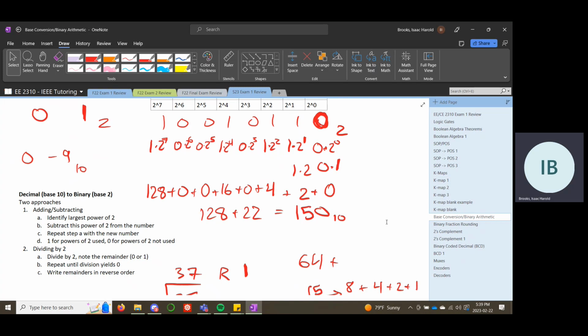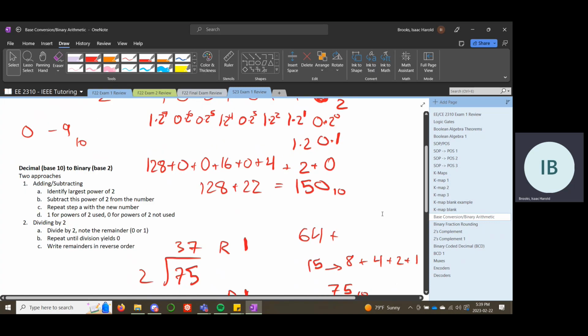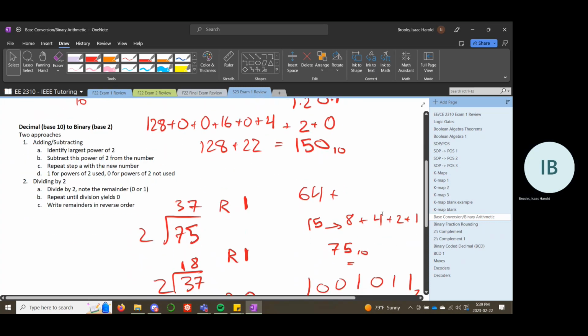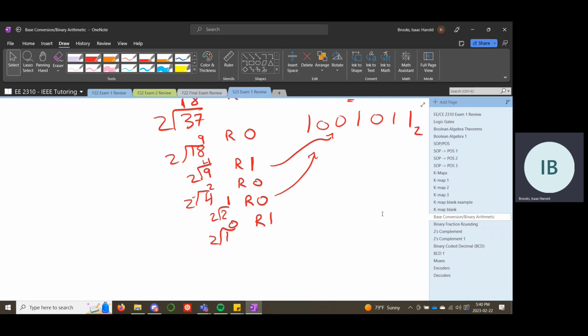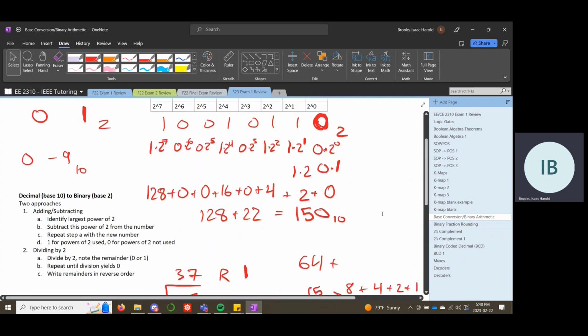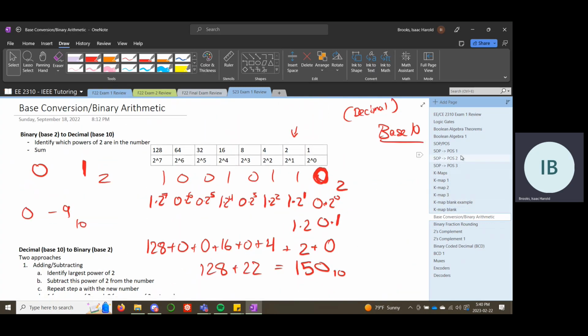Yeah, okay, that sounds about right. Making sure you know how to convert between base 2 and base 10 is really important, because when you start dealing with computer systems and logic, everything's stored in binary. So if you want to be able to understand what's going on, you need to be able to convert it. Usually the computer will do it for you, but sometimes you need to be smarter than the computer.